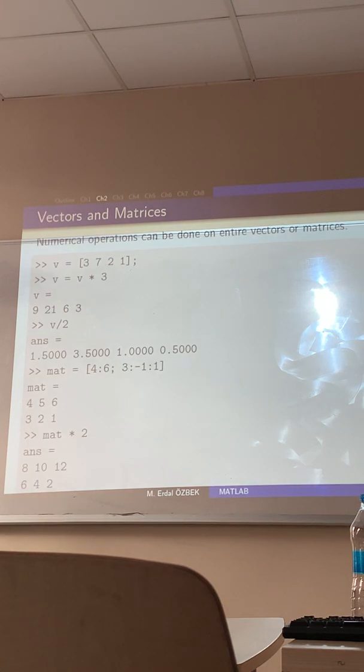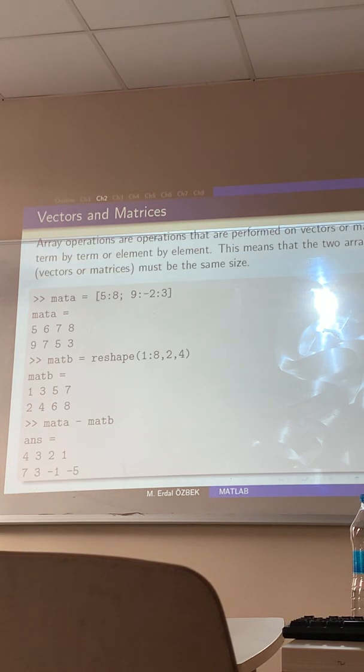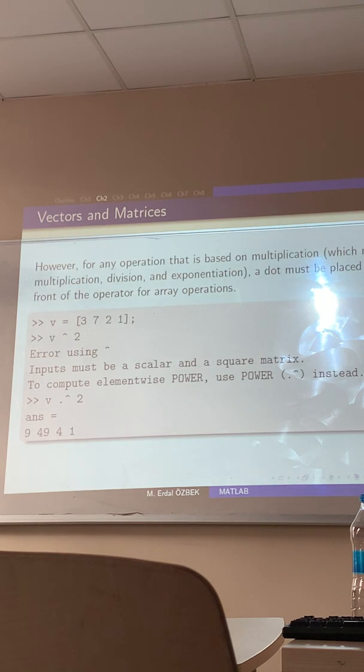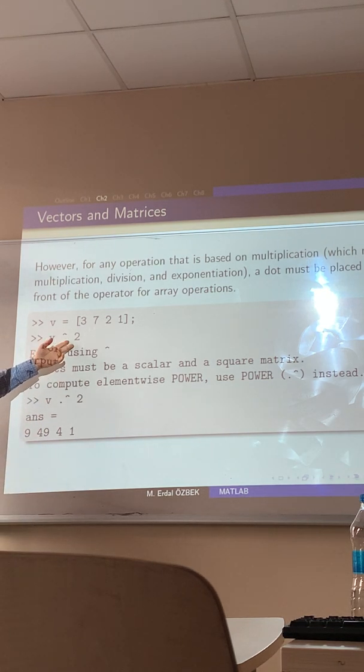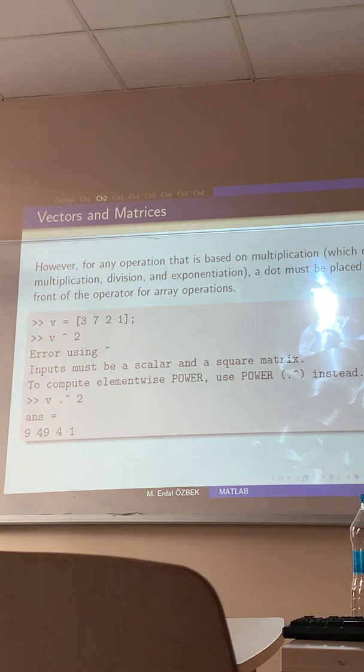So you can do numerical things that you know. You can divide, you can multiply, you can do whatever you want with the shape and minuses and things. Let's come to the power. It is a scalar function.